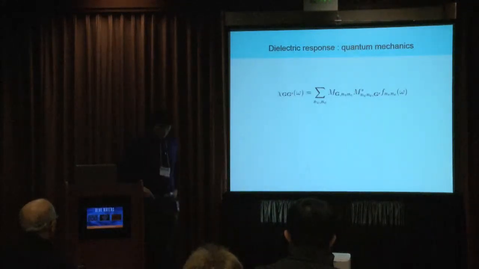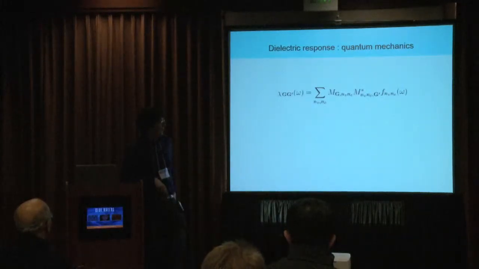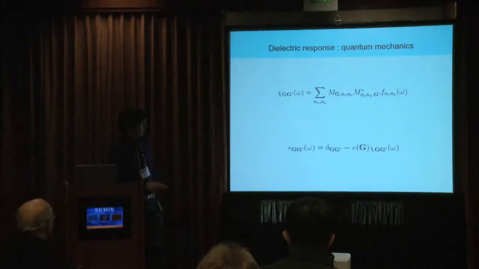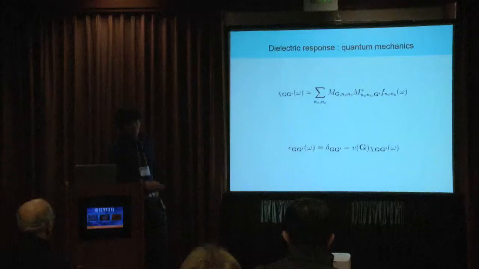What I wanted to note about this is that these elements here have the same index. And so you can cast this as just a gigantic matrix multiplication. That's all this is: a gigantic matrix multiplication. And then you get the dielectric matrix from the polarizability this way. For completeness, this is the expression here, but I think it's much more helpful to think about it pictorially.